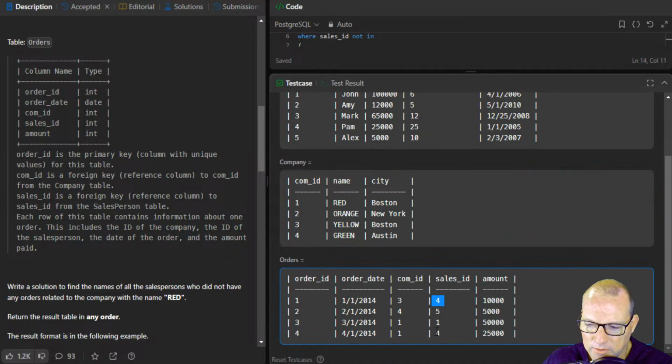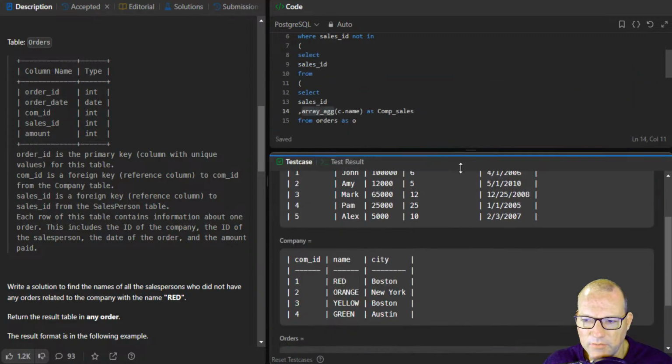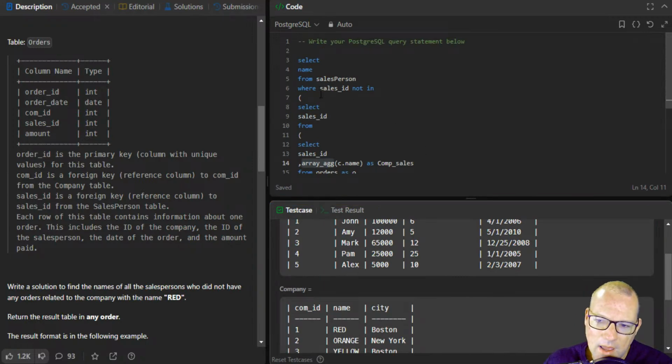Like right here, you have this salesperson, which actually happens to be Pam. Right here, Pam sells to this company that we want to omit, but on this line, Pam is only selling to this. So if we did our typical where clause, we would still get Pam in this example. But if we compress this and form this into an array, and then look inside the array, and also with this technique, I don't know if you've ever seen me do this, I actually put a subquery inside a where clause.